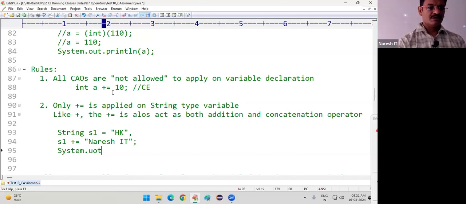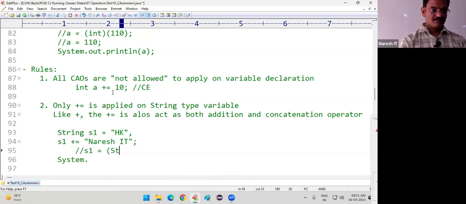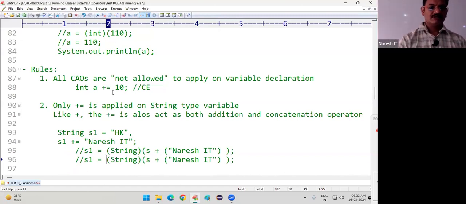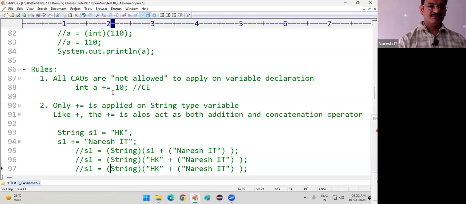System dot out dot println. What is the meaning of this statement? S1 equals to String.valueOf of S1 plus double quotes narration. This is the full expression. Then the output is S1 equal to S1, where S1 is substituted with double quotes HK, and the final result is HK narration.